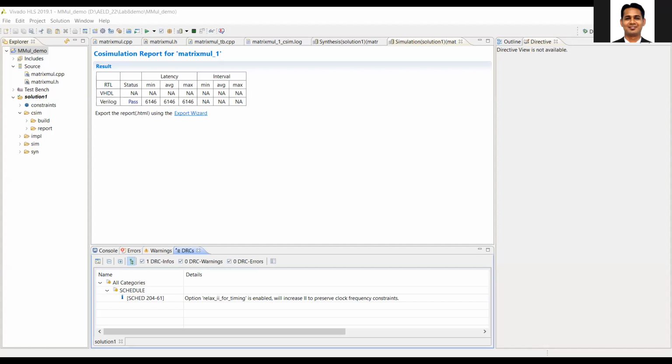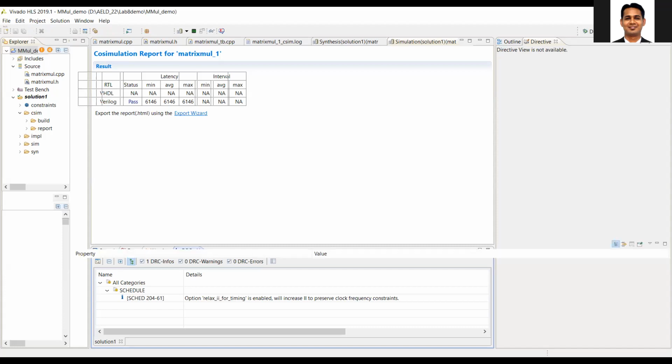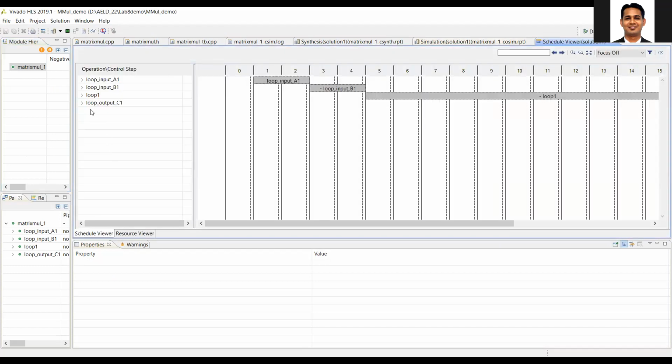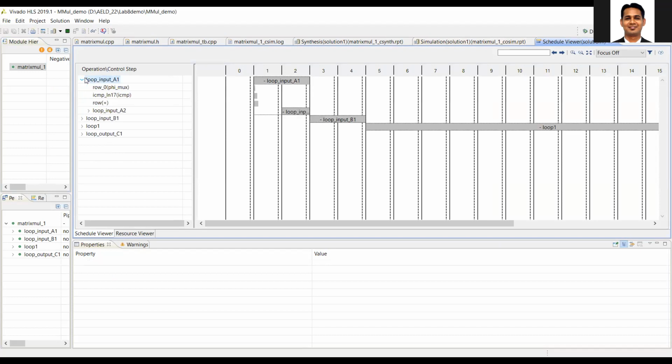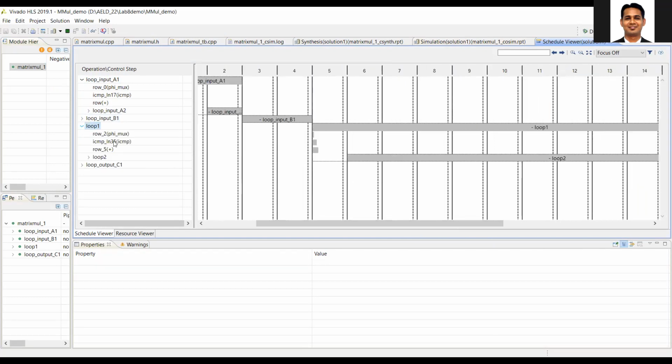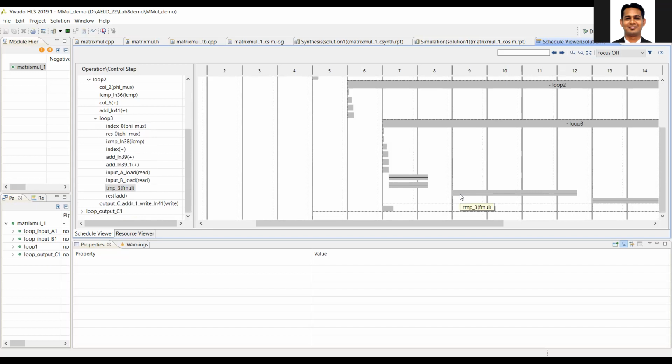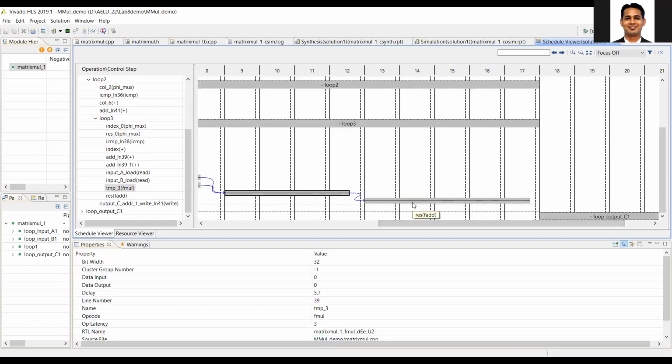Okay, so coming back to Vivado HLS, you can go to the analysis tab. In the analysis tab, you will be able to analyze how the different operations are divided over multiple clock cycles. Again, a very important feature in HLS to understand how you can do the optimization. You can see that in loop one, each iteration takes 2 clock cycles. The second loop also takes 2 clock cycles. The third loop, the matrix multiplication loop, takes a lot of clock cycles. If you see here, there is a loop 2 and then the loop 3, and the operations happen in the loop 3. You can see the multiplication takes 3 clock cycles, and the floating point addition takes 4 clock cycles. In the 5th clock cycle, the output is available, and then you are writing the data back in the loop C.